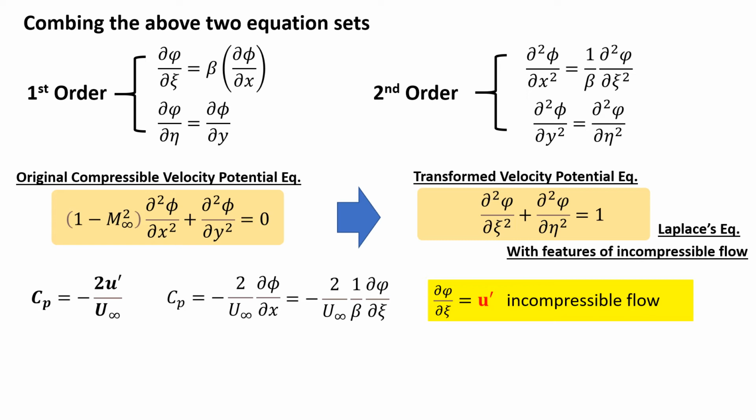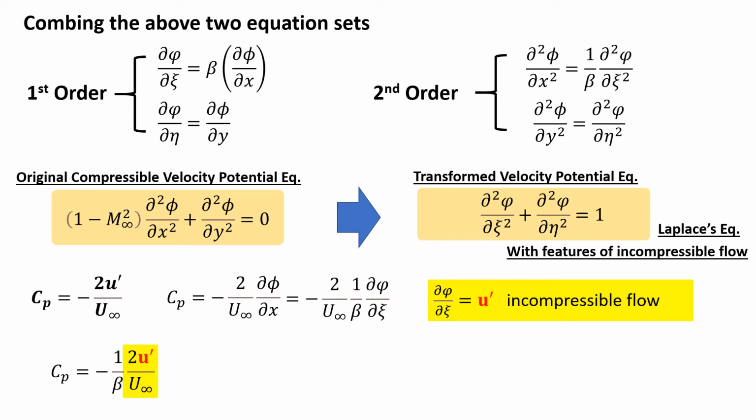And in the new coordinate system, we can also define the velocity perturbation, but this time it's in the incompressible flow. Since it's incompressible, you may notice the u prime here, the u is not inclined. So that's the difference from the compressible flow. Okay, so then we can rewrite Cp equals minus 1 over beta times twice u prime in the incompressible flow divided by u infinity.